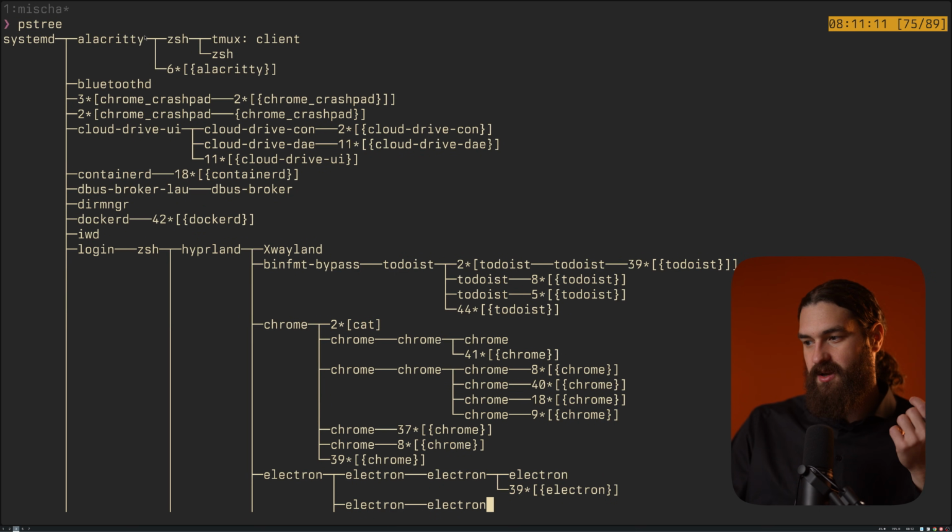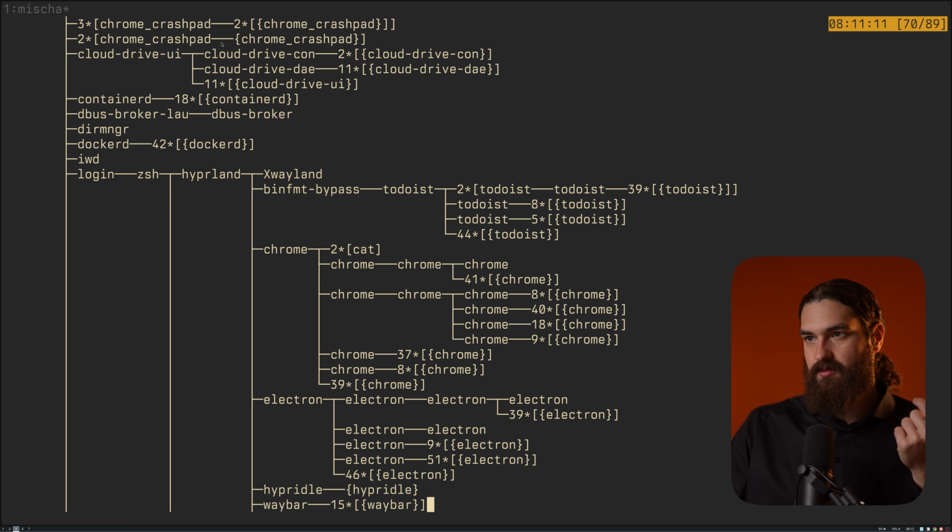That's one example, so we'll get into that. But if we take a look at my ps here, all we see is my Alacritty, my terminal emulator, my Bluetooth daemon, Chrome with some processes for Chrome, my Cloud Drive UI, which is my Synology sync, my Synology file system that is automatically being synced.